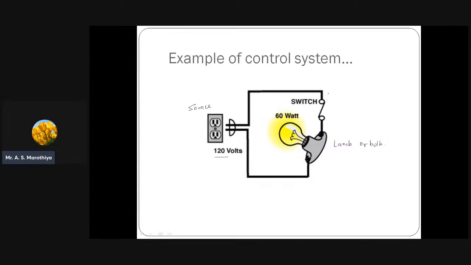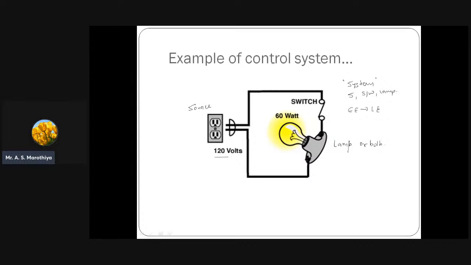That is important. So this is the example of a system, because it is a combination of different physical components, which include source, switch, and bulb, or you can say load or lamp. And the objective of this particular system is to convert electrical energy into light energy, or you can say the output of this system is nothing but illumination, to illuminate some kind of area.